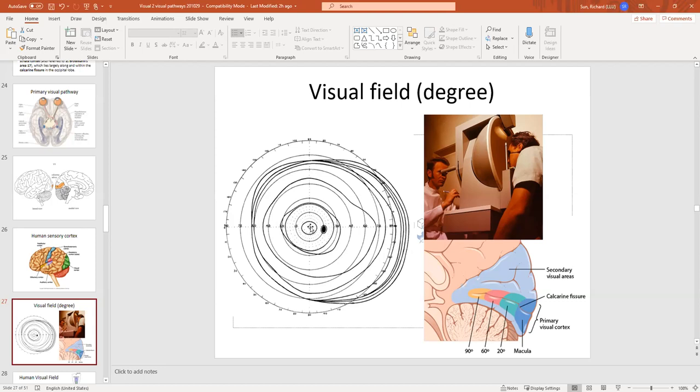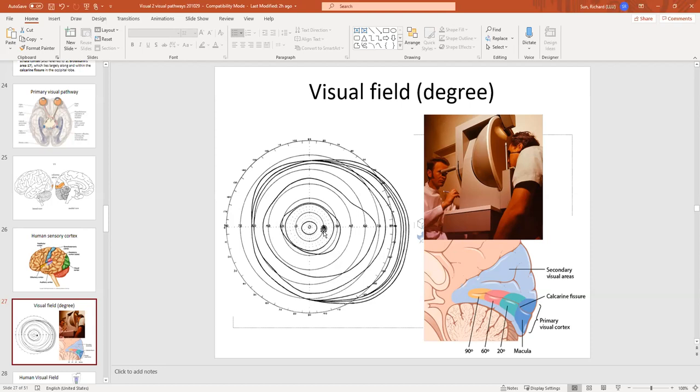The way this works, this is the center and the closer to the nose, the nasal portion, or the temporal portion. The light will shine randomly on different areas. You can see very well around here, but further away, you will not see it, right? So you will get the idea about the visual field from this simple exam. And this is typically the visual field of one eye.